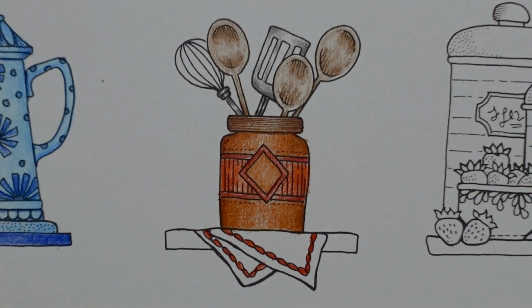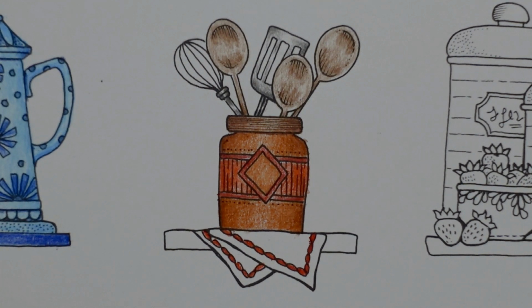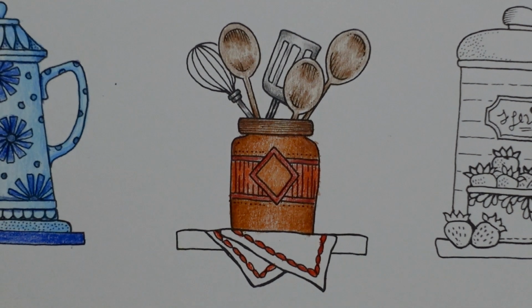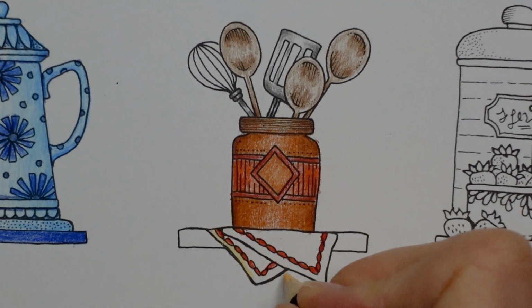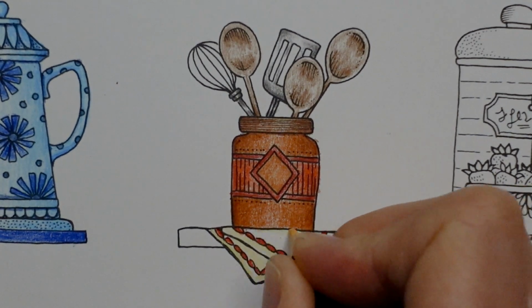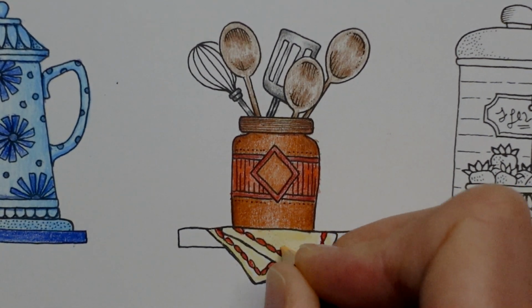Okay, I don't really want to leave them white, but I don't want them really bright. I'm thinking maybe the primrose yellow is like a dark cream. Maybe that would work quite well. Now there's a couple of really pale yellows in this set which are a little bit light, but we tend to get creams and things in most sets. It isn't as bad as some. There are some sets with a lot of very pale yellows which aren't too good, but it's not as bad as some, as I say. And I think having a bit of a cream like that is quite good.